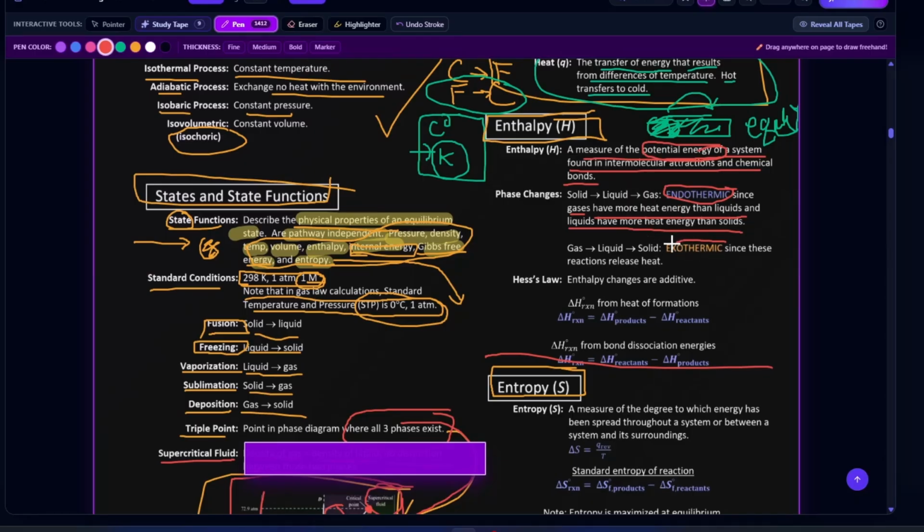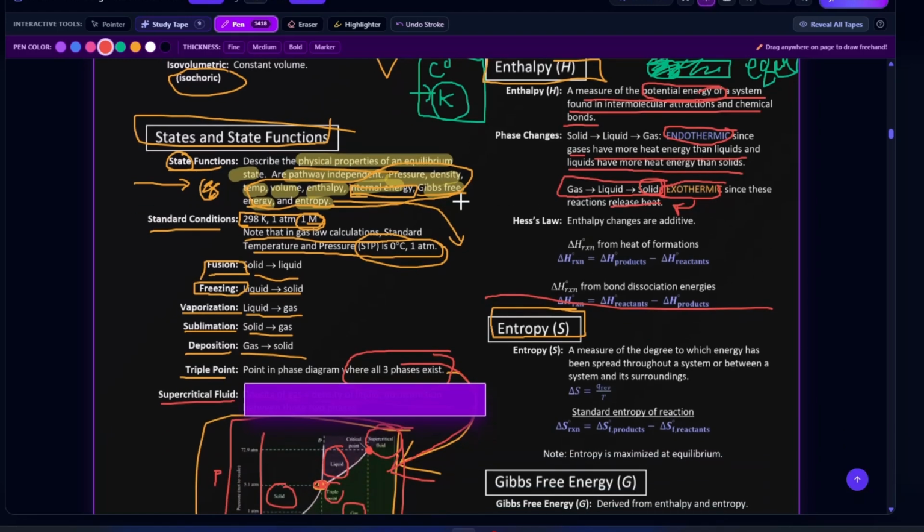But if it's exothermic, releasing heat, right? Exothermic reactions release heat by definition. Then basically you have gas to liquid, liquid to solid. All these are exothermic, because you can think of exothermic as having bonds being formed, so they're getting closer together. When gas is turning to liquid, they're getting more bonded, closer together. Liquids are then becoming solids, and now they're even closer together. So it's exothermic, right?